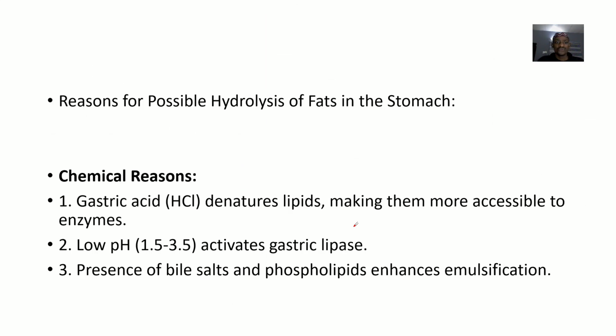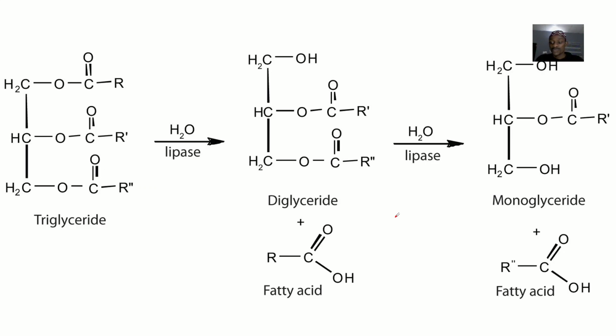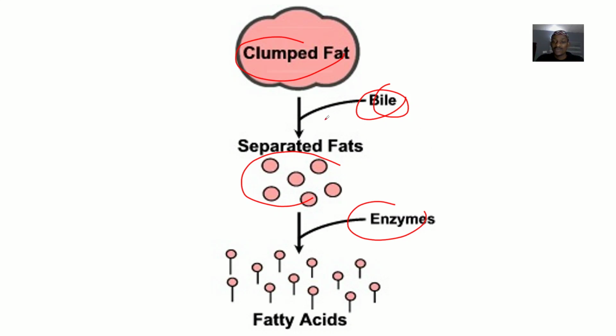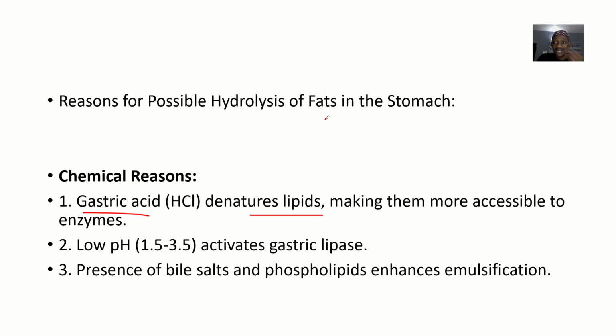All right. So for the chemical reasons, of course, fat to be hydrolyzed in the stomach because the stomach has what? Gastric acid. That's the HCl. So the HCl would denature the lipids, that's a fact, making them more accessible to the enzyme. So it's more of like what? It's like a process where one thing will act on another thing and pass it to the next. Do you understand? So the gastric acid will first of all denature the lipids, okay, making them much more what? Accessible to the enzymes that we have.